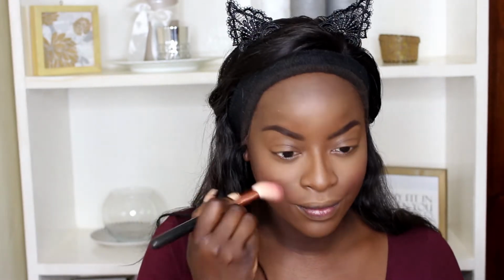So even if you've got an eyeshadow palette that has a really dark brown in it, use that. Then of course you need a teensy bit of blush. So going in with a blush brush into my NYX blush palette, that shade right there. I'm just using that to warm up the apples of my cheeks. I'm using circular motions just so that that will help blend with whatever other product I've already got down there. And then as always, back again to help blend all of that out.